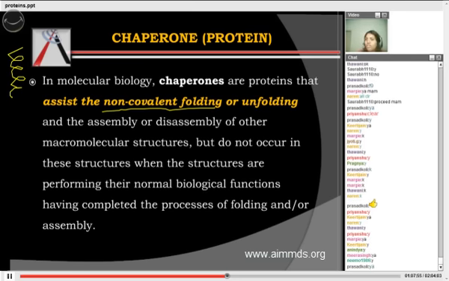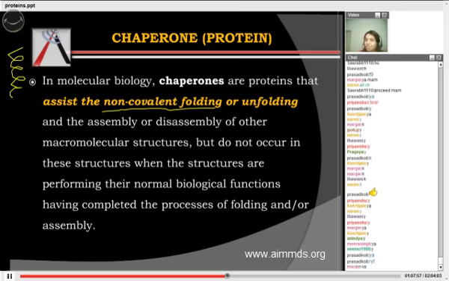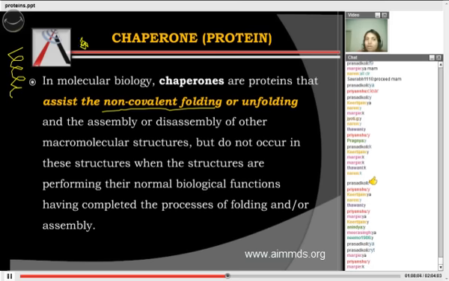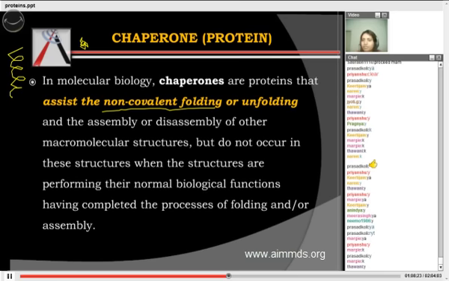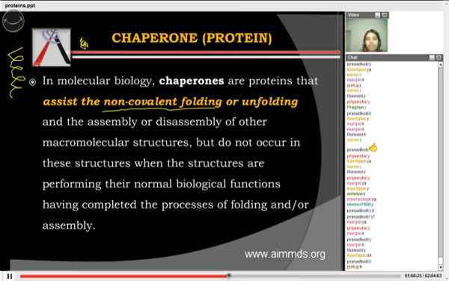But they go and sit in the chain. When they fold the chain, they become part of the chain. But these chaperons do not get incorporated in the proteins which they are folding. They only promote its folding or unfolding, or prevent or promote depending on the scenario. They do not themselves go inside the protein which they are affecting. Something like an enzyme, remember?